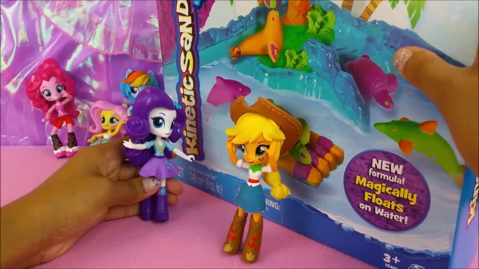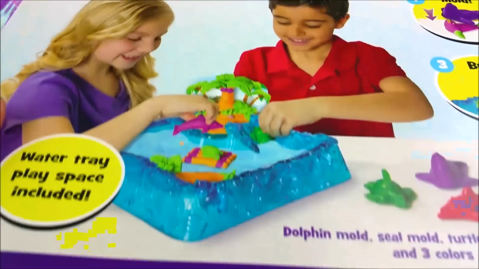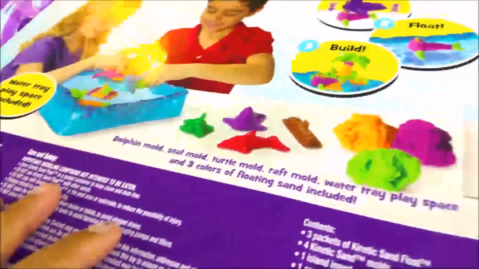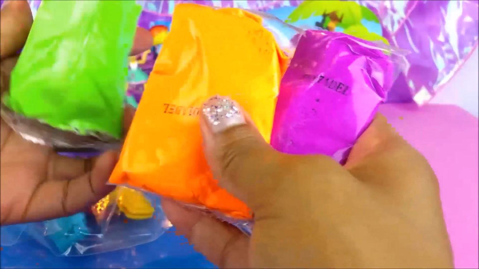Today we are going to be having a pool party with all our favorite Equestria girls minis. Kinetic Sand Float Paradise Island. Ooh, I can't wait to get these girls in here. Tropical Island Living and a little monkey. And we have our Kinetic Sand and they're so bright and colorful. And this is the pool.